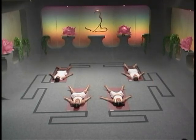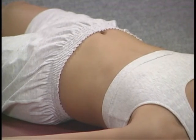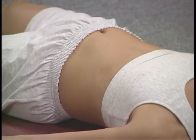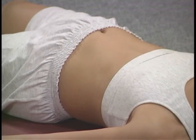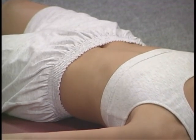Now keeping the chest relaxed, inhale through the nose, puffing up the abdomen like a balloon. Take in as much air as possible, a little more, and hold. When I say release, open the mouth and let the air gush out. Release. Relax the abdomen.